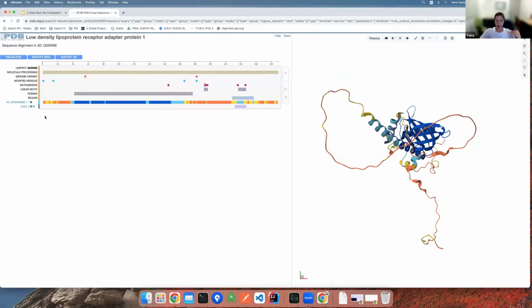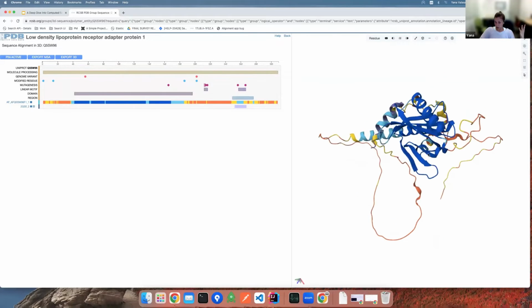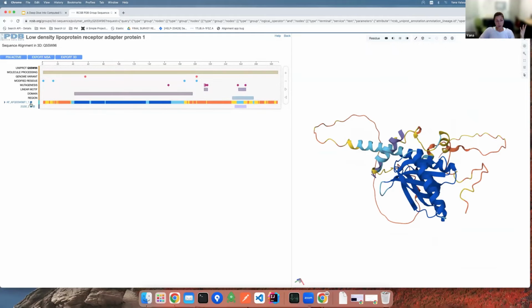Those two panels can be explored bidirectionally, meaning that you can locate a feature of interest on the left side and visualize it in 3D and vice versa. What's interesting is you can see both of the structures. One is a PDB structure, another is a CSM mapped to the reference sequence.